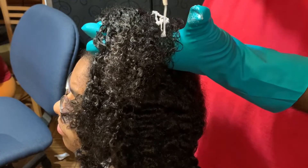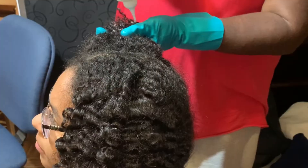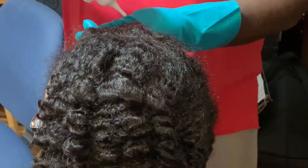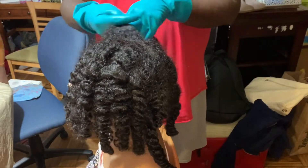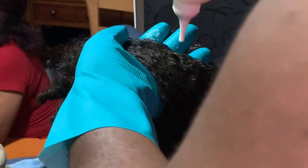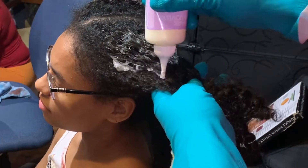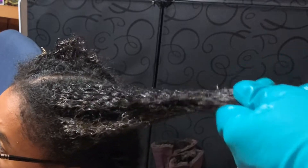I decided I wanted to do blonde because I wanted to do something crazy with my hair, so why not? The gloves that came in the package were crappy and didn't fit my dad's hands, so we had to use the only gloves we had. The instructions say to part your hair into four sections, but I parted it into six so the dye could really get worked in evenly. I didn't want my whole head blonde — just the ends — and I wanted my roots to stay black, so my dad is not applying it to the roots.